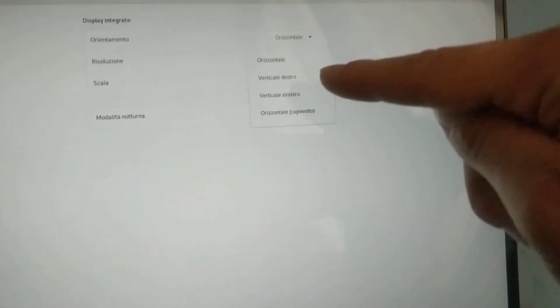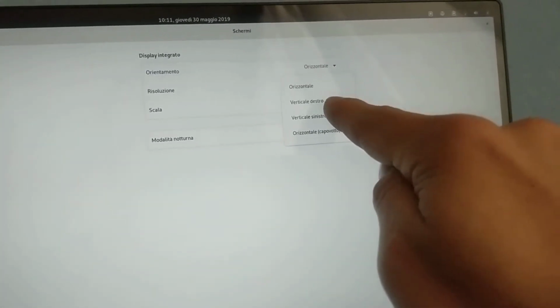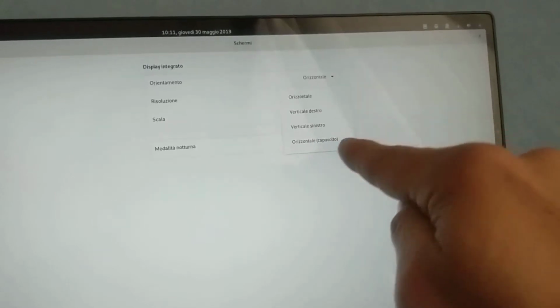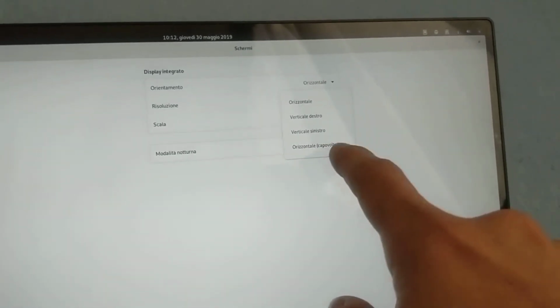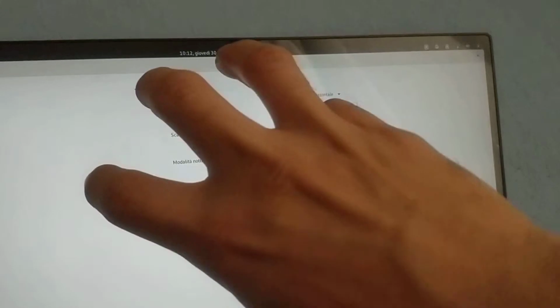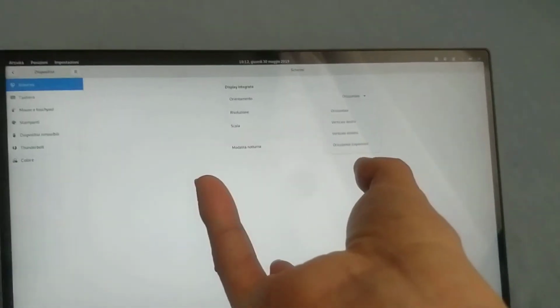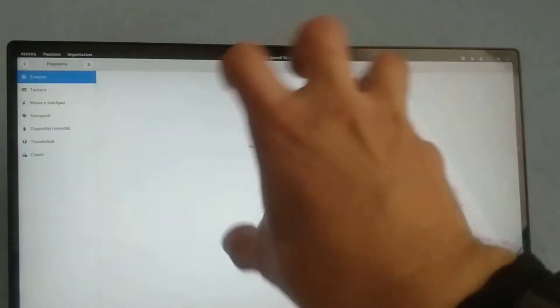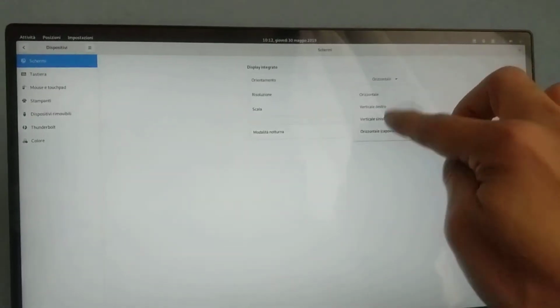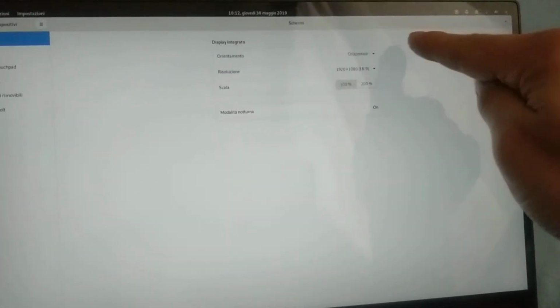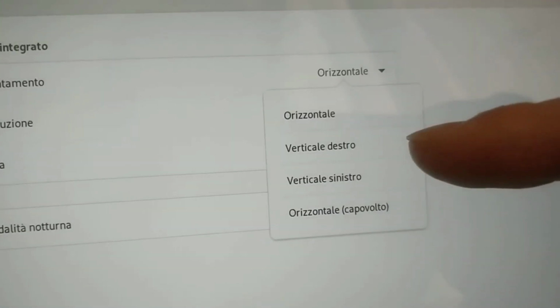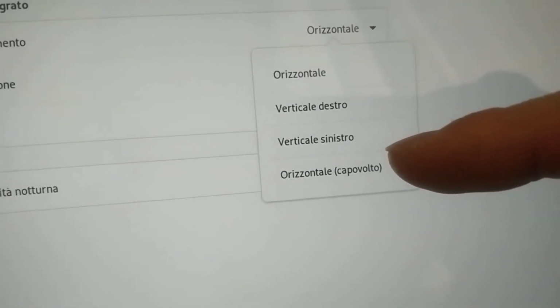This is nice. I can't really understand this. I mean, this is horizontal. This is the screen orientation. This is horizontal. Then vertical right, vertical left, and I don't know how to call it. It's like horizontal, but switched like this, rotated by 180 degrees. I can't really understand this, and I can't really understand why you have these lines. Can you see that? It's just, I don't know.